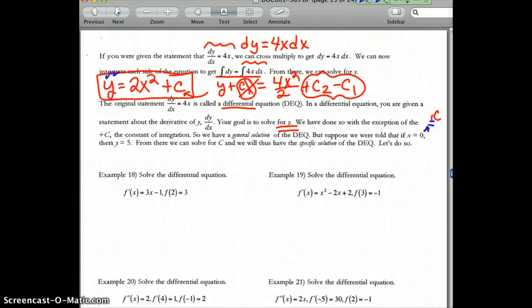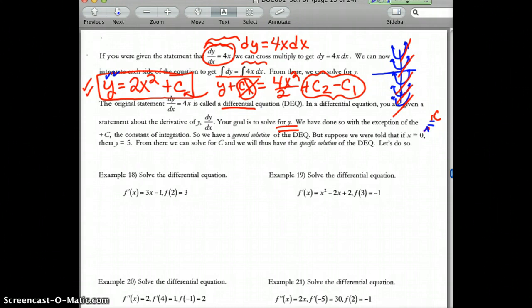Remember, this is the original function, and that's actually a parabola. And it's kind of skinny. It's really looking like this, where c is just moving it up or down the y-axis, changing the location of that vertex. And what this gave us was the slope of the tangent line at any point. Well, you can see it's the same slope whether I'm on this graph or this graph or this graph. That constant does not affect the value of the derivative at that point. It just shifts the original graph up and down the y-axis.